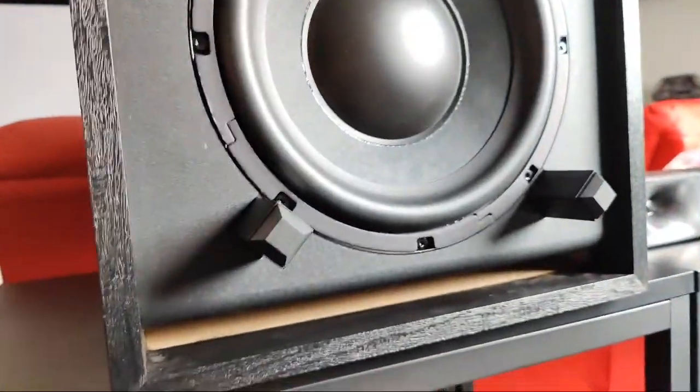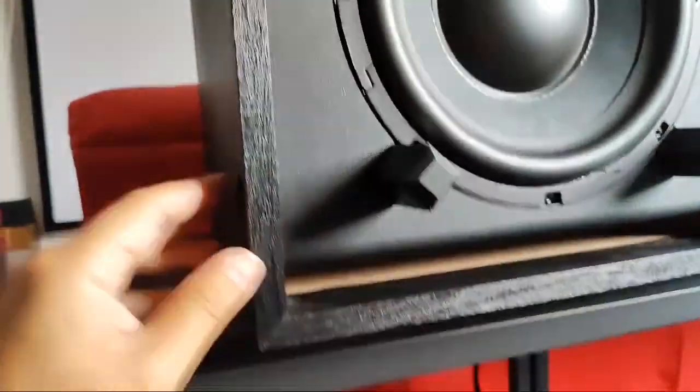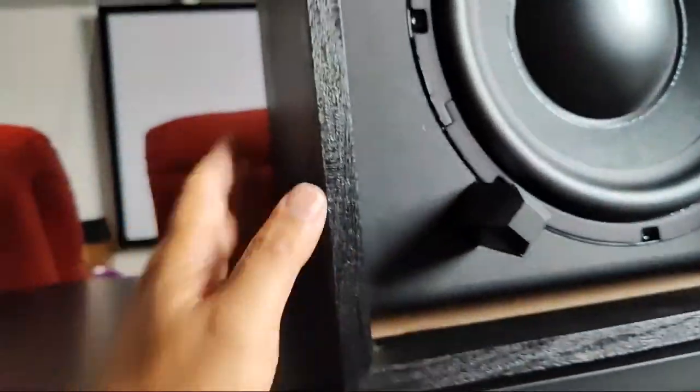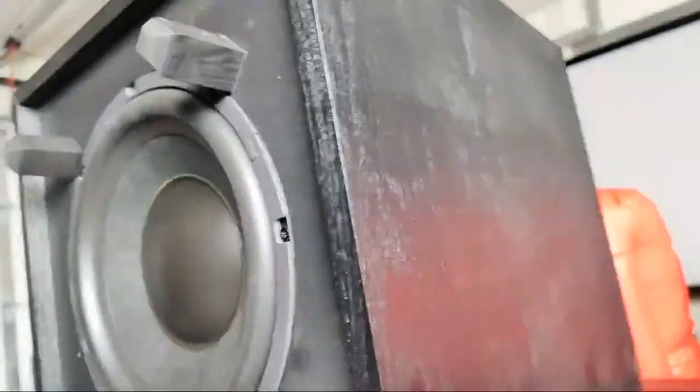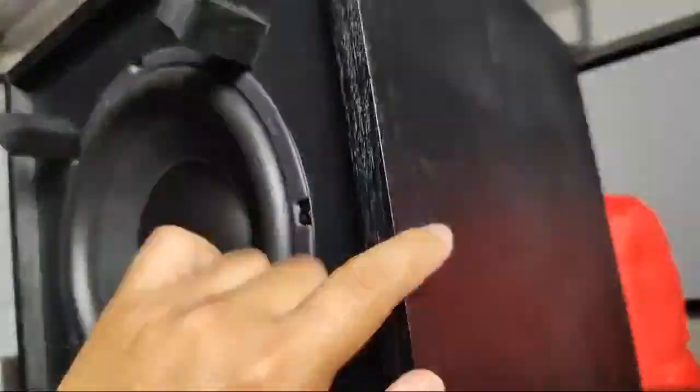Rubber feet. Feels pretty sturdy. Seems like MDF. Nothing fancy, and I like how the wood grain here has a texture to it. The vinyl has a texture to it. Some of them just look like it, and they don't have any feel to it. This one actually is very nice. You can kind of see their variation.